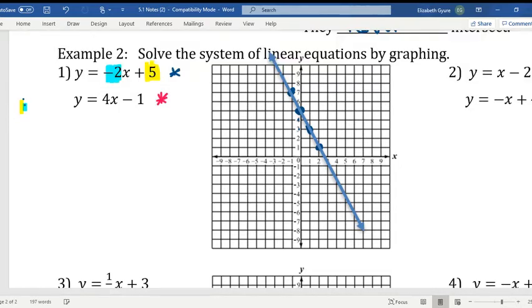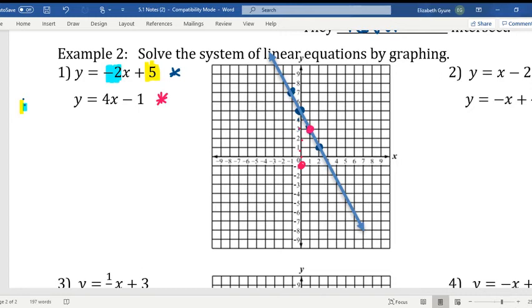We've got y = 4x - 1. Jake, what's your y-intercept on this problem? -1. So we're going to put a dot at -1. And then Lynn, what's our slope? 4. Somebody tell me, how do I count out a slope of 4? Up 4/1. Why up instead of down? Because it's a positive number, right? So up 4, 1, 2, 3, 4/1.